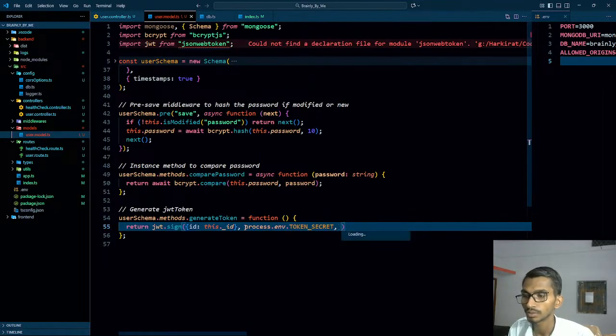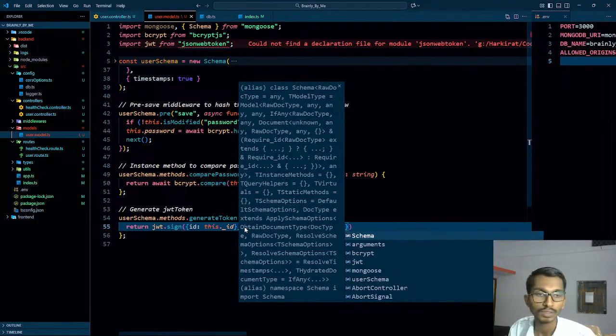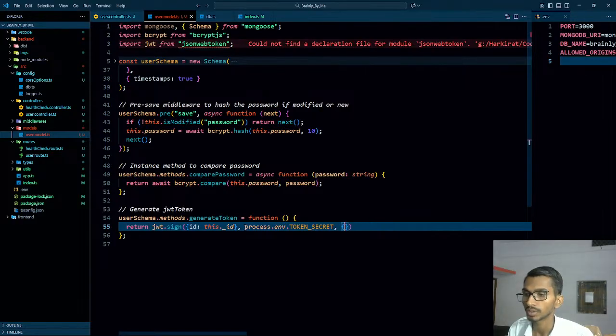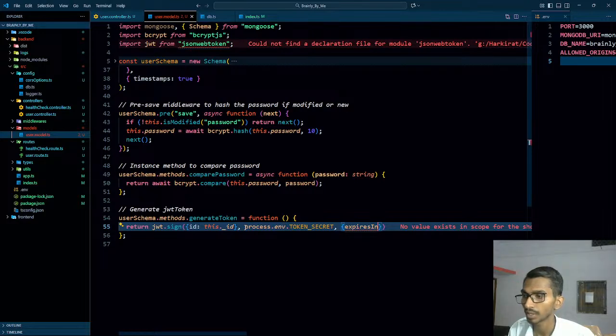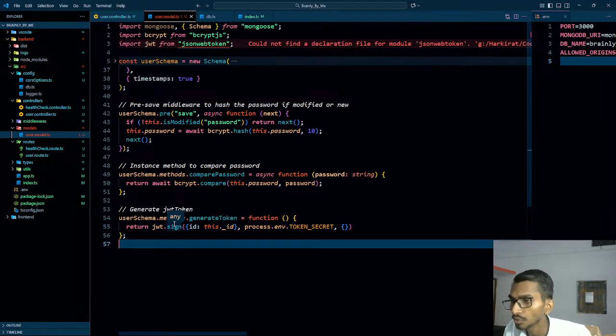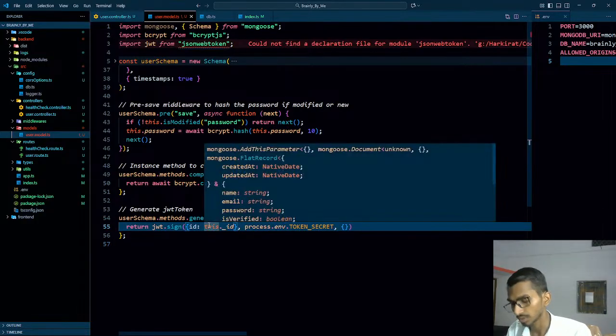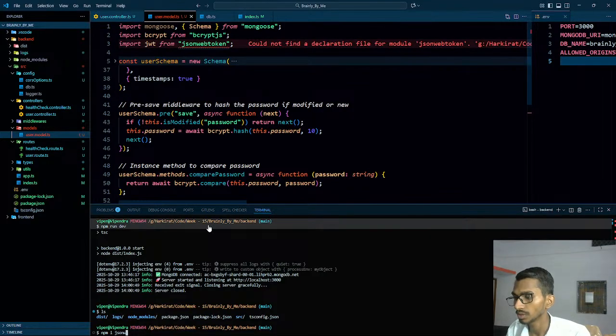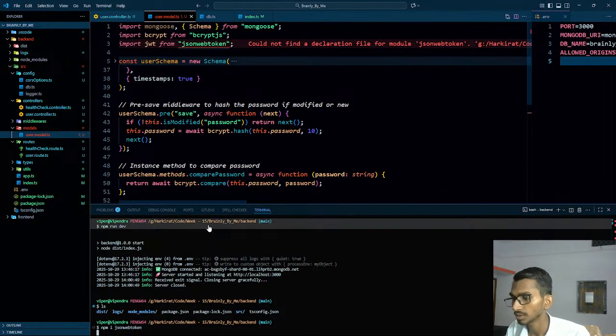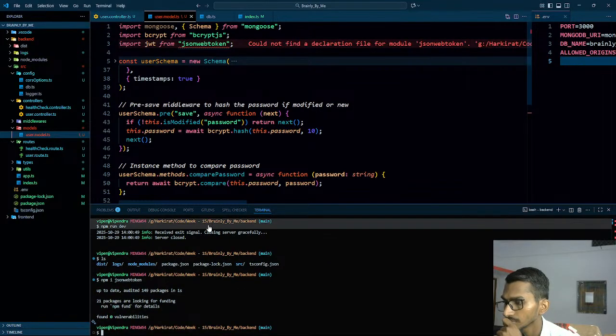secret. Can't I do that? And then we need expires in. Well, we don't really have that option. I'm not sure how many arguments it takes. JWT any type. Oh, come on, there is no jsonwebtoken if I'm not wrong. npm install jsonwebtoken. Let's see.